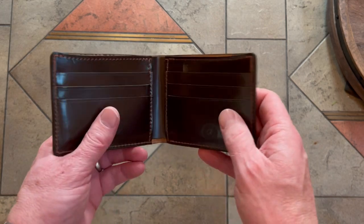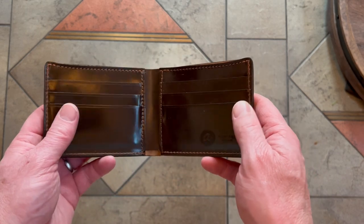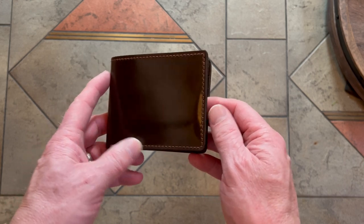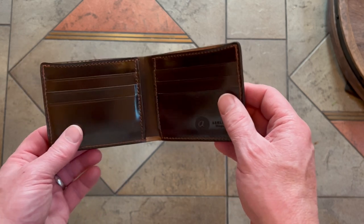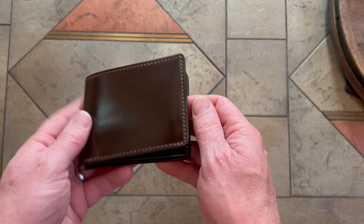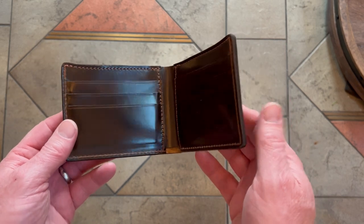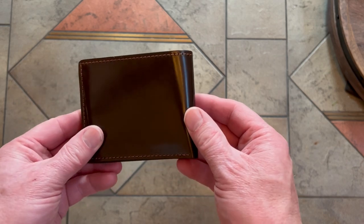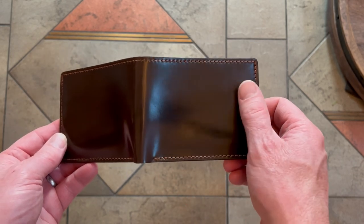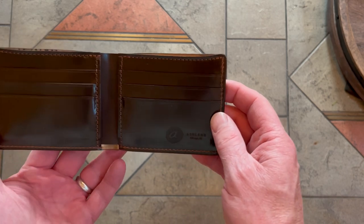So when I first started looking at leather wallets, I knew I wanted a Horween leather product, and Ashland Leather has so many. In fact, I think they're all from the Horween factory. But the ones I originally looked at were the English Tan Dublin products, and those were right around $135 for this style of wallet. But then I noticed some others that were this shell Cordovan material, and they were upwards of $350 to $399, and I couldn't believe the price on it, so I had to learn more about it, and that's when I really discovered the shell Cordovan type of leather. And after watching video after video, I just couldn't get over the luster and the sheen on this type of wallet. They have lots of really cool colors, but this was the only one I've seen in the cigar color.